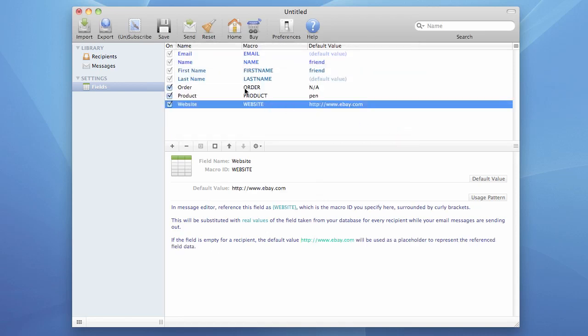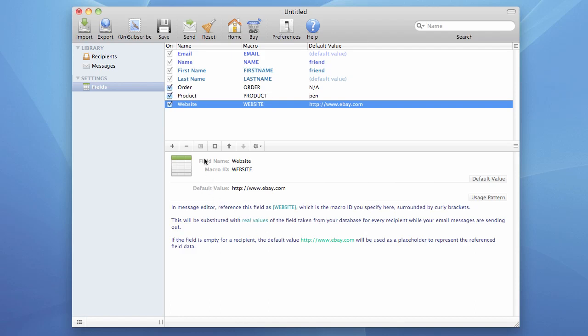Okay, now we have all three fields in the field list. Below in the detail view, right here, you can see some description on how to use this field. You can read it later because it has very useful information on usage pattern.